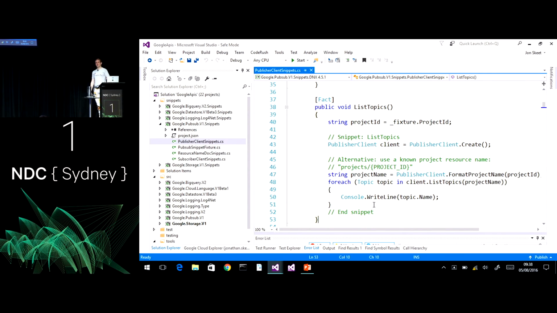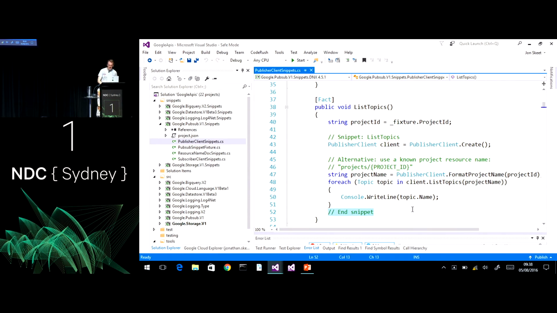Some of them genuinely are tests in that they will assert things at the end. They will all run. They will all compile. So if I ran these now, they would fail because I've got no internet connection. But that's good, because it proves they're trying to exercise something that would fail within this room. And then we've got the snippet here and end snippet.